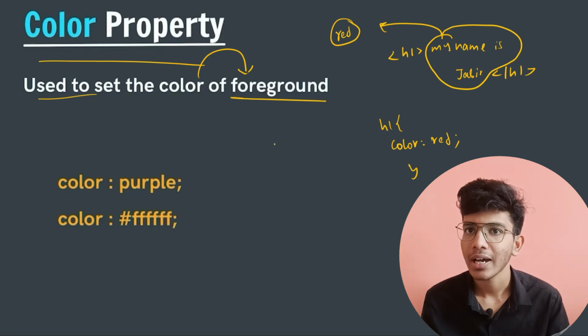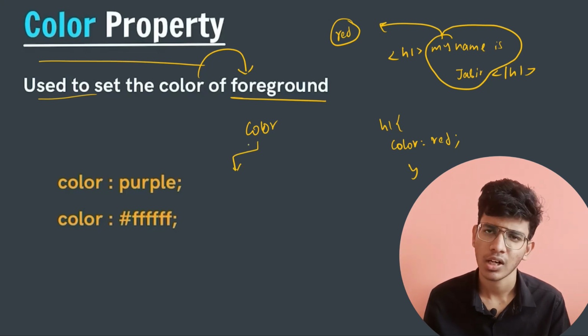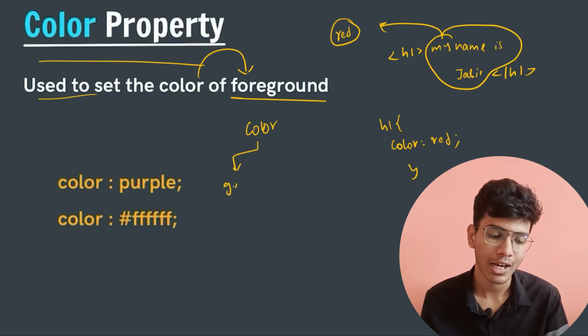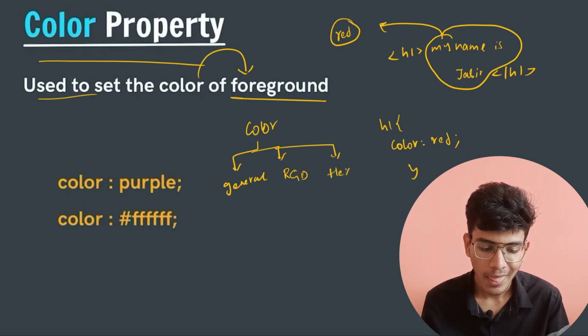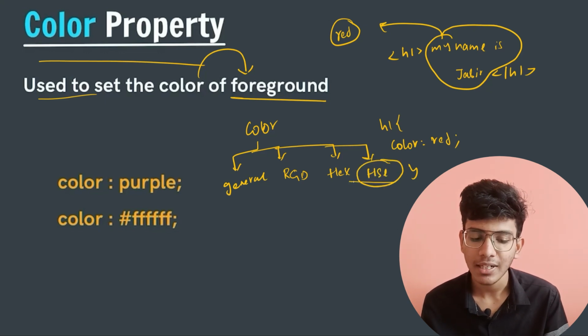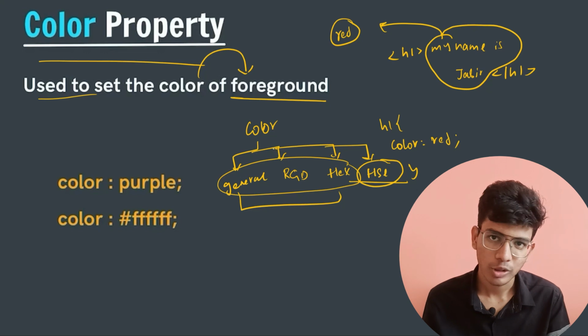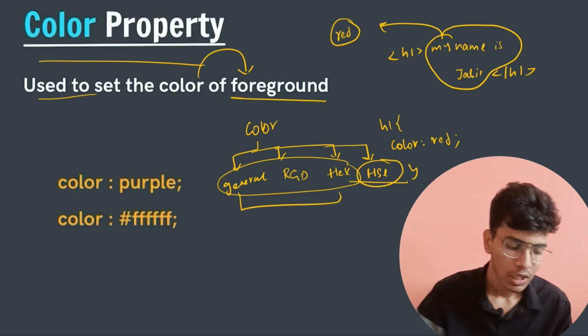And to give color we use multiple methods. We use coloring to give color to a particular element, it can be a background color, it can be a foreground color, right? So to give color we use 3 different methods. One is the general method, we'll give black, red, and the second method is RGB colors, and the third method is hex code color, and there is another method called HSL I think, but we don't use this method that much. We're going to use these 3 methods all the time, and most developers use these 3 methods only. So let us see how we can give color on my text.